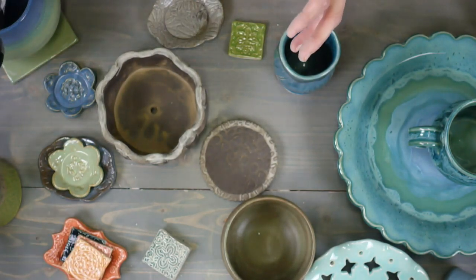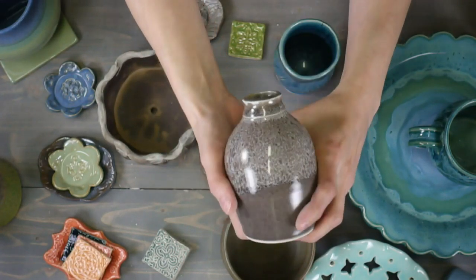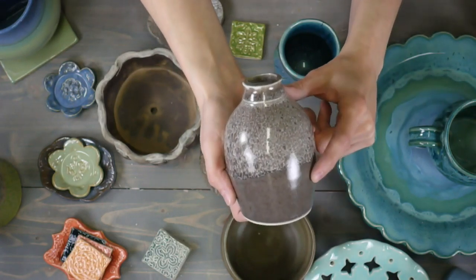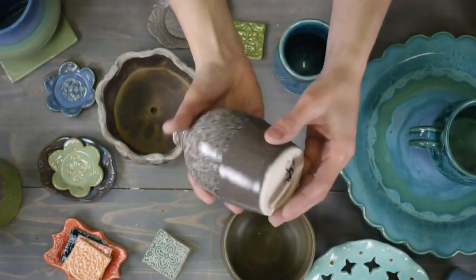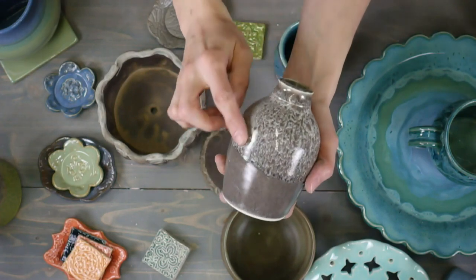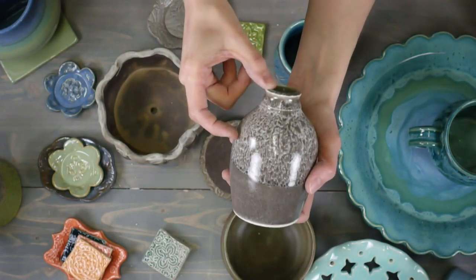So let's start with my cobblestone and cream on top. And I did a light application because I didn't know how the cream would react with my cobblestone, but it looks pretty good. And you can see cobblestone here, cream here. And this was on porcelain. This is Laguna 16 porcelain on this bottle right here. It's fully glazed top to bottom with my cobblestone and then dipped to about here with cream.